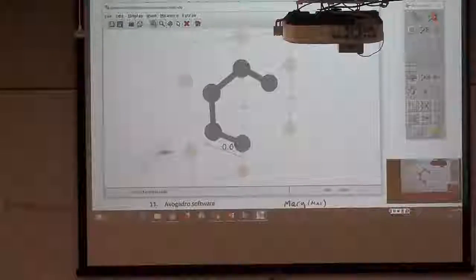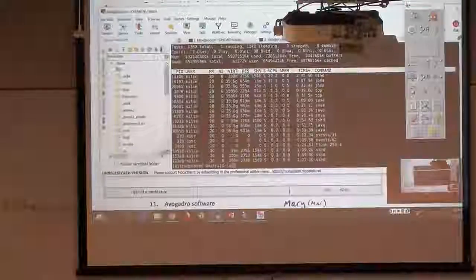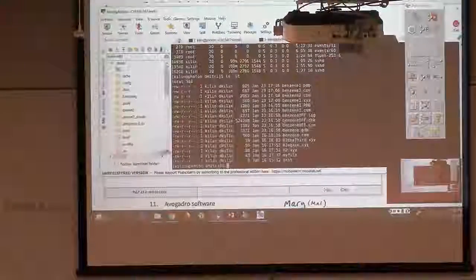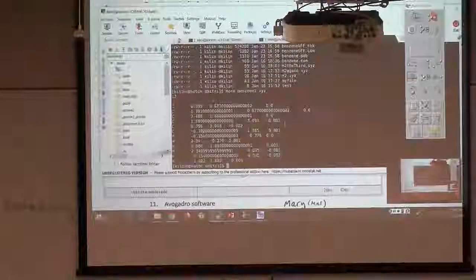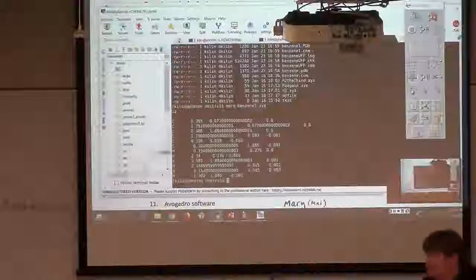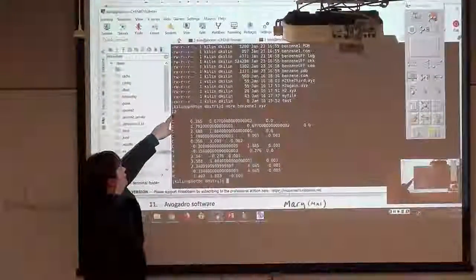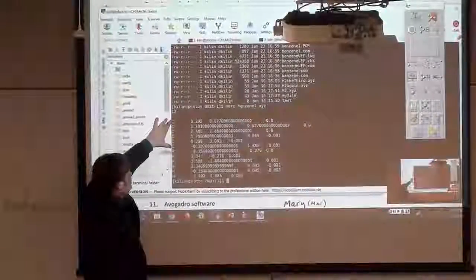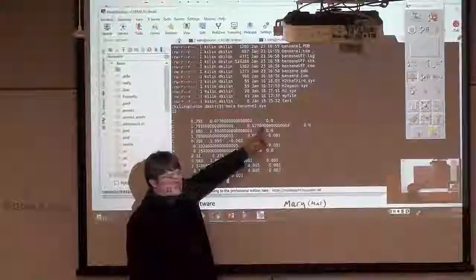one can go into the command line and compare. Here is the XYZ format that shows number of nuclei, 12, then 6 carbons, 6 hydrogens, and Cartesian projections.